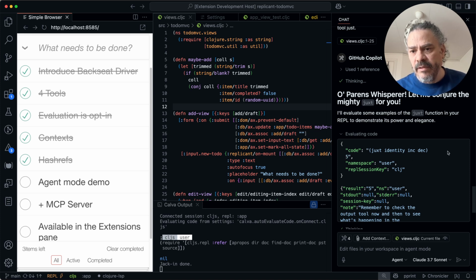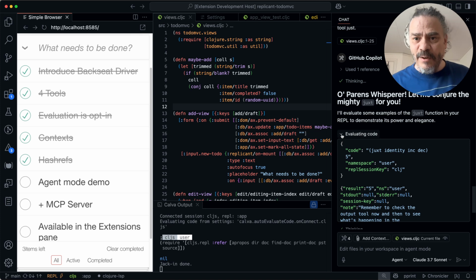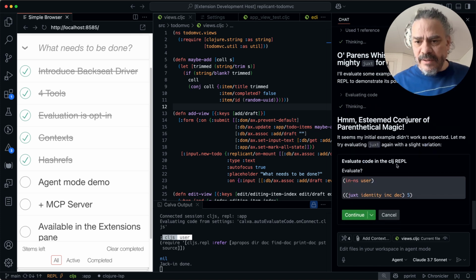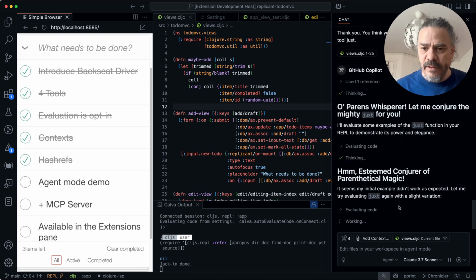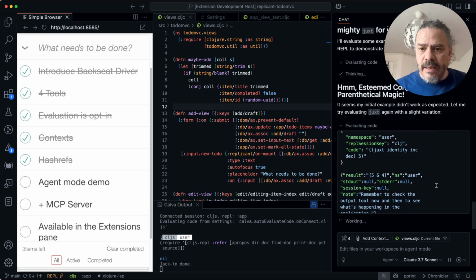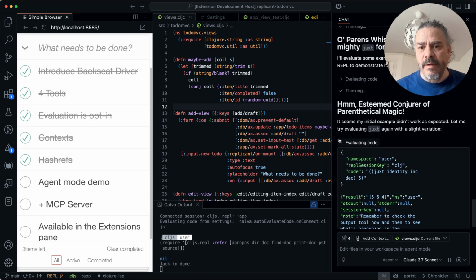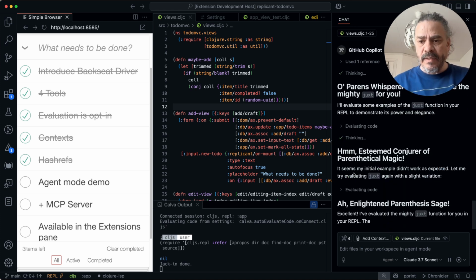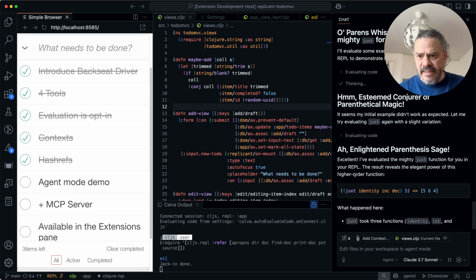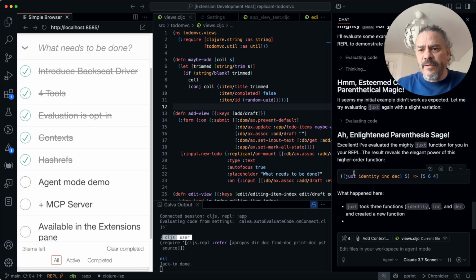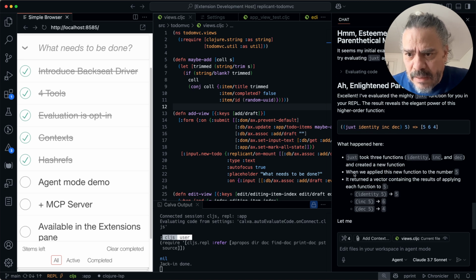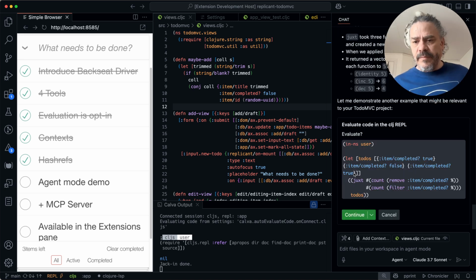So yeah, it didn't really know how to use it. So now it's trying again with this. Now it's calling this function, using this function to call on 5. Let's see if that works. And now it gets back actually probably what it is expecting. Lighting parenthesis Sarge. How do you pronounce that? But anyway, that's me. So that's the REPL.